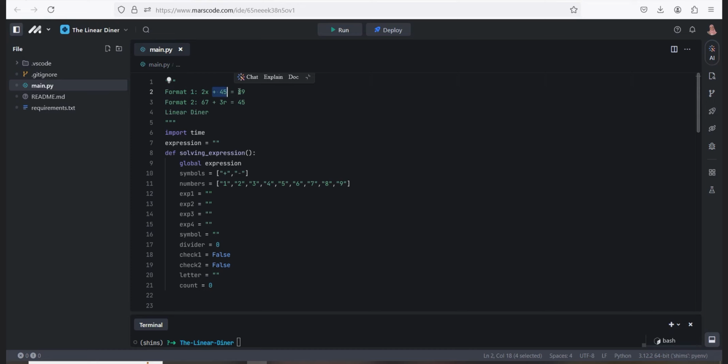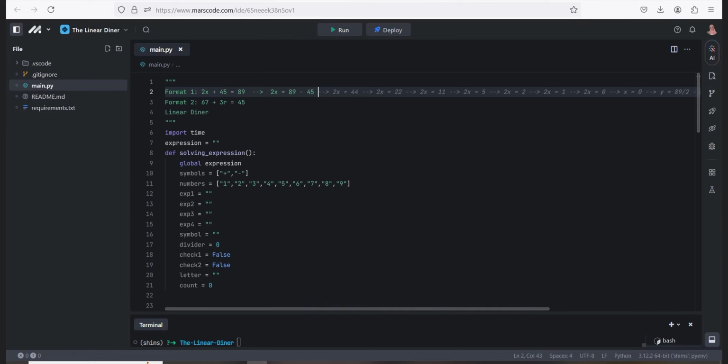I'm just going to show you. We're trying to do it so that it looks like this in the end: 2x equal to 89 minus 45, which then solves to its final solution. That's what we're trying to do in this next part.